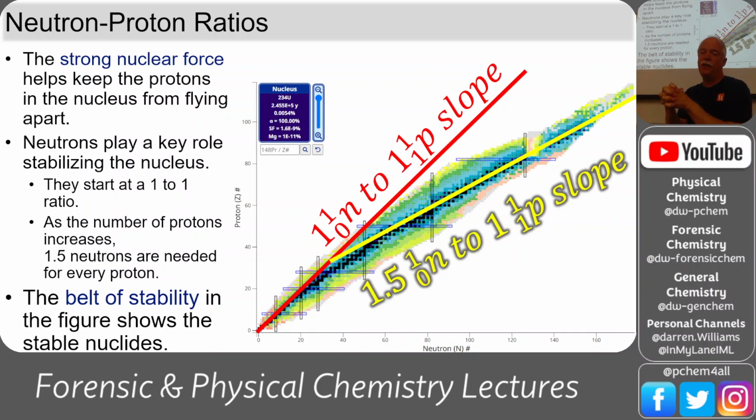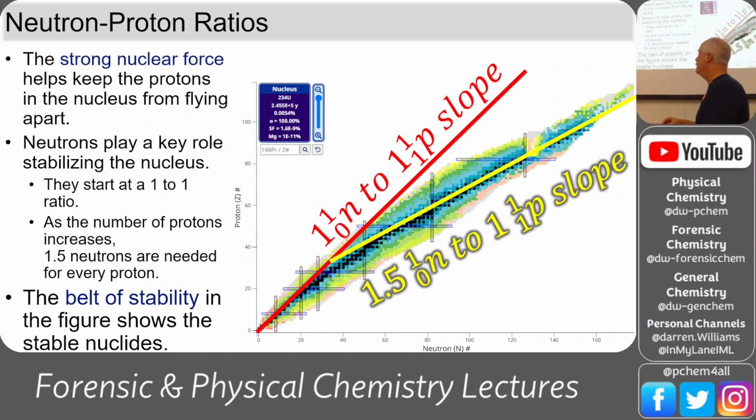Okay, it seems that the neutrons play a role because all the stable elements start out at 1 to 1. Notice carbon 6 and its mass is 12. So we have 6 protons, 6 neutrons. Look at nitrogen. It's 7 protons, its mass is 14. Oxygen, 8 protons, mass is 16. So we start out at a 1 to 1 ratio of neutrons and protons to make stable nuclei. But eventually we need more neutrons to help out. So then it gets to like 50% more.